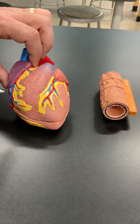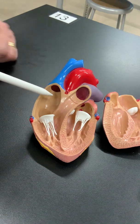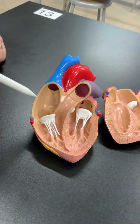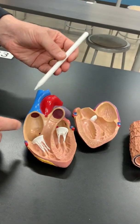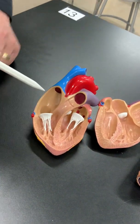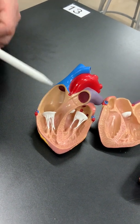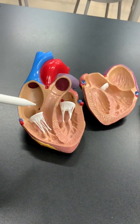Sometimes the heart can have problems with its electrical system. Like we discussed, the heart has an electrical system that starts with the sinus node. Sometimes the sinus node can get scarred, which happens with age. People in their 80s may have significant scarring that causes the electrical system to stop working, in which case we put in a device called a pacemaker. The pacemaker works by running electrical wires down through the upper vein of the heart to the right atrium and right ventricle, stimulating the heart muscle and restoring normal heart rhythm and function.